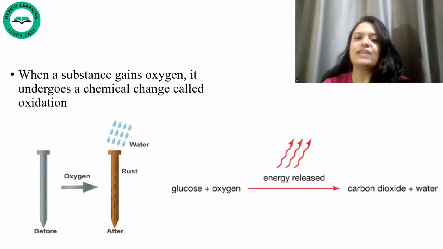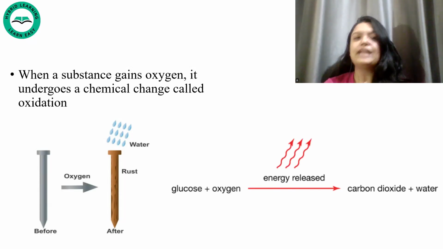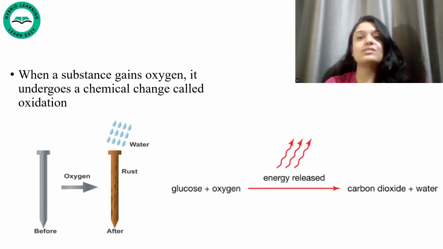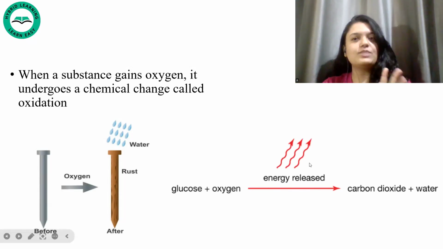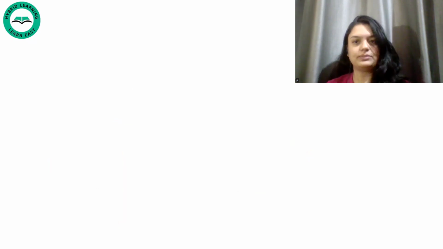Another reaction, which is a very familiar one, is called cellular respiration. Basically, what happens? The food that we take, such as glucose, in presence of oxygen, will break off and give away carbon dioxide and water. Living organisms generally have this process. And along this process, energy is being released. This energy is used up by our cells for a variety of processes to survive. So these are some of the typical examples of oxidation.